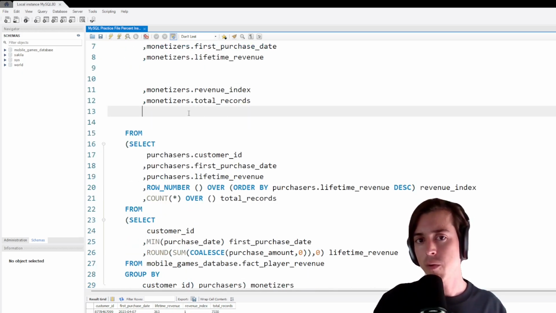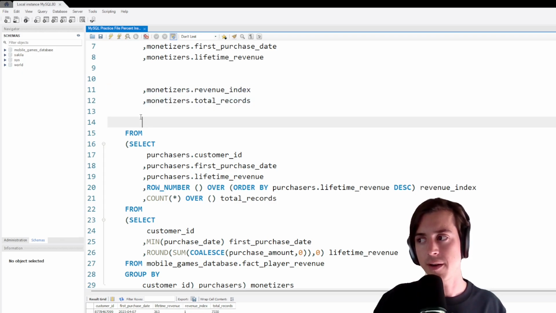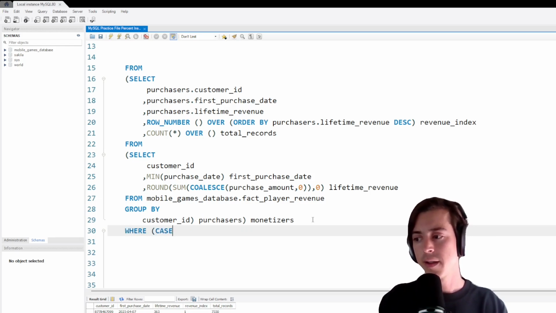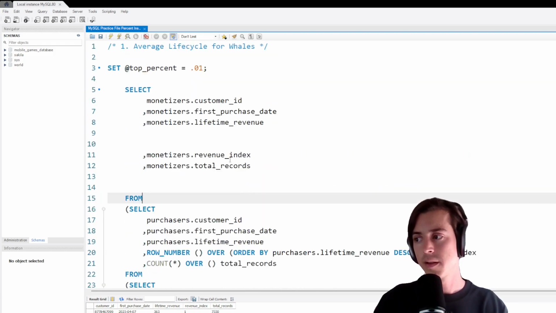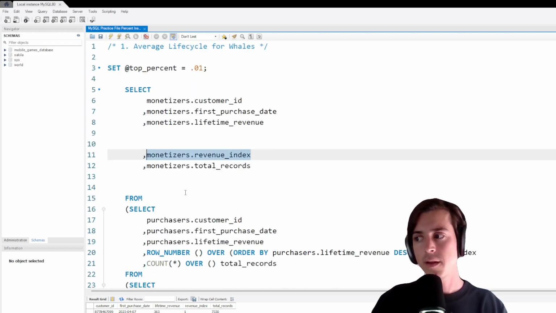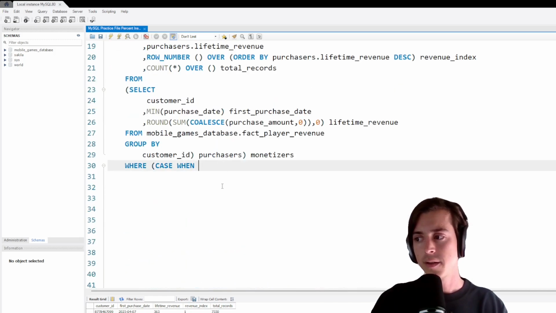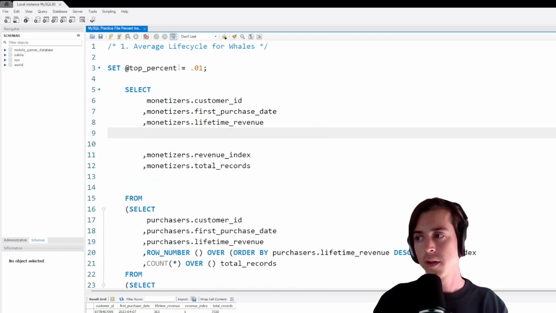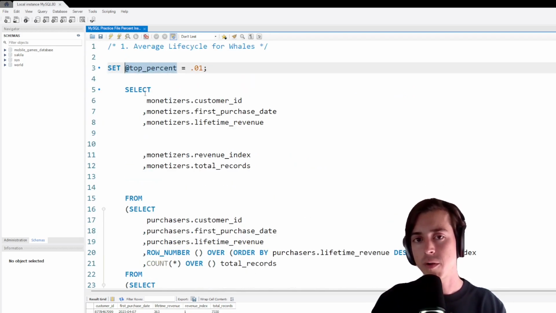Okay, so here is how we're going to use these two columns together. In the where clause, we're going to say: where case when the revenue index, or revenue ranked descendingly by customer, with the customer with the highest revenue at the top with a value of 1, divided by the total number of monetizers, has to be less than or equal to 1%, or this variable that we declared up here.